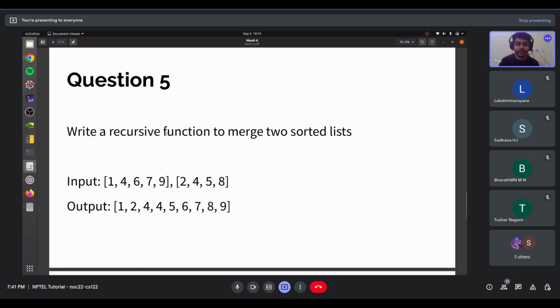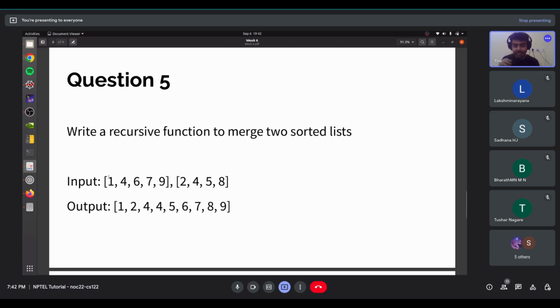Now this is a very important problem in the real world, used in something called merge sort. You may or may not have heard. You know sorting, right? Sorting just means arranging them. There is a method called merge sort, which is known to be very efficient. Actually quick sort is used more in the real world, but merge sort is also a very important algorithm that you will learn if you continue with computer science, data structures and algorithms. This is a crucial part of the merge sort algorithm. It is very important in the real world, but also it's not very difficult.